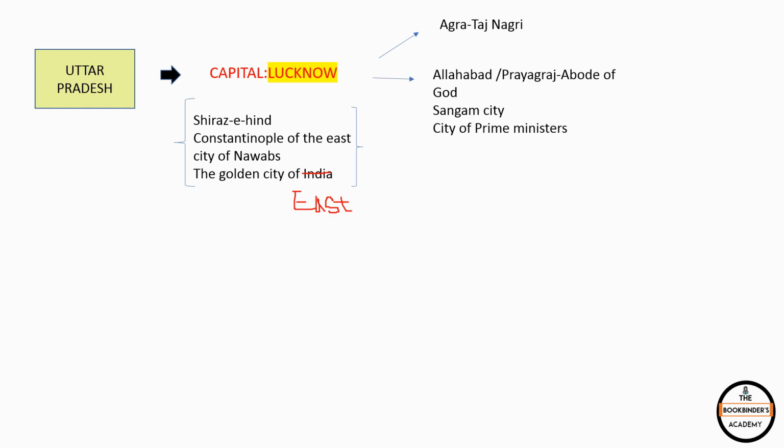The next city is Allahabad or Prayagraj. There's a story behind the city too. Akbar had visited the city when its name was Prayagraj, and then called it the abode of God, or Allahabad. This went on to be Allahabad, and later on the government of India changed it back to Prayagraj. Prayagraj means the confluence of rivers Saraswati, Ganga, and Yamuna. Saraswati is extinct now. It is also referred to as the Sangam city because it is the point of confluence between the rivers Ganga and Yamuna.